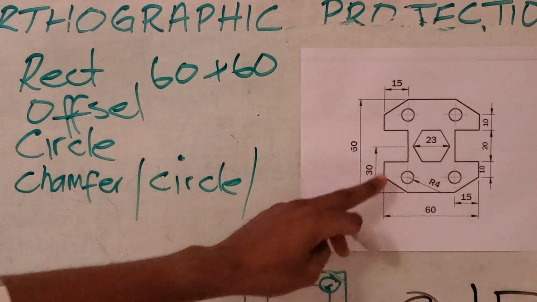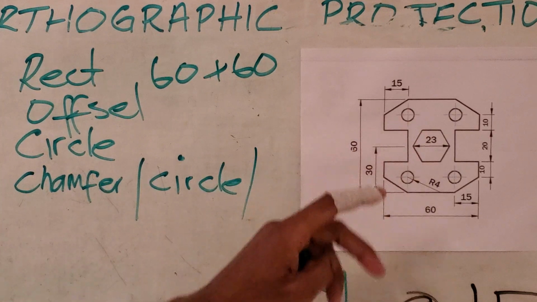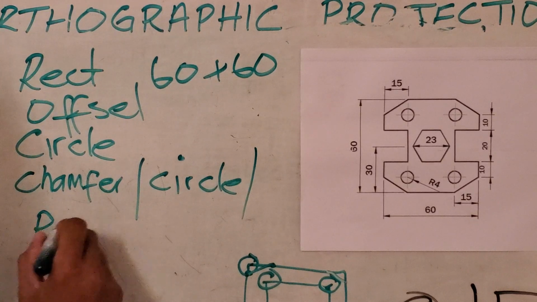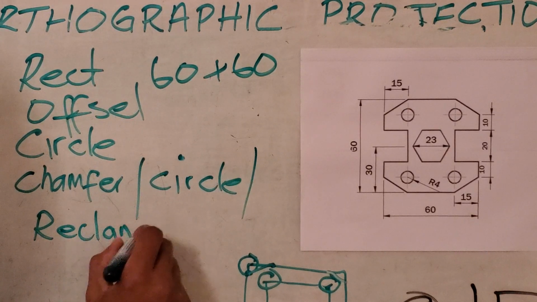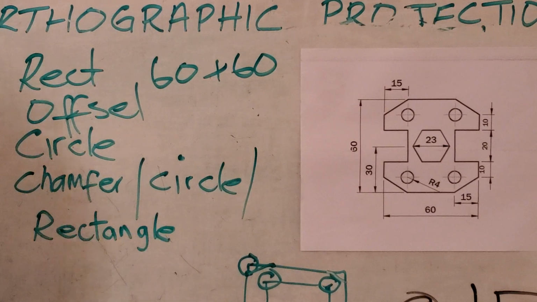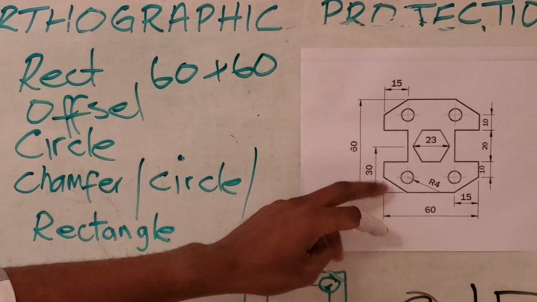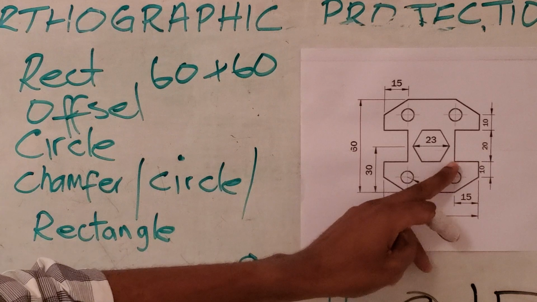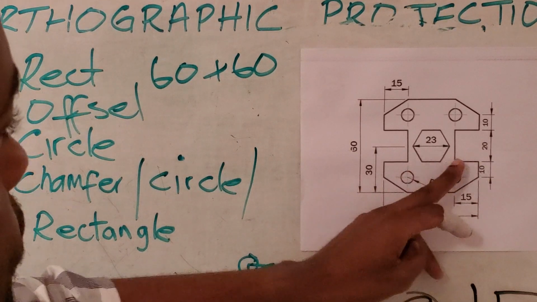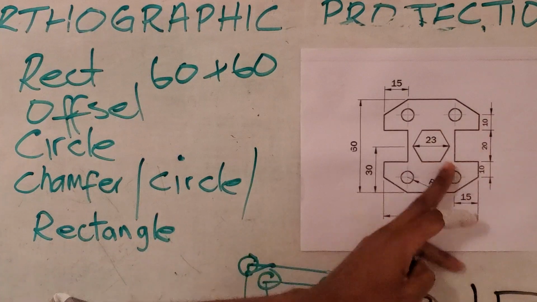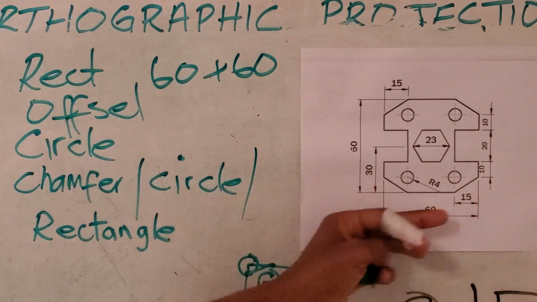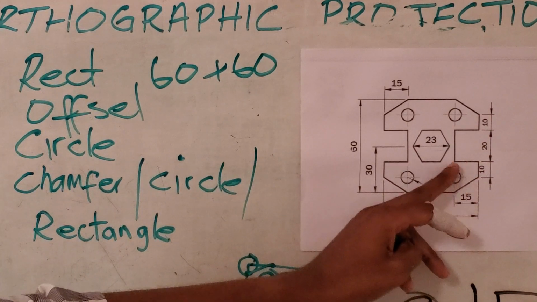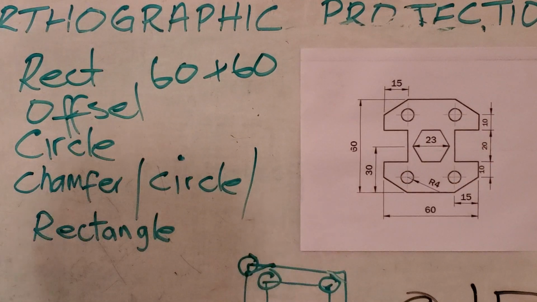The fifth step is to get this section here. For this, I would use a rectangle. This rectangle would have a distance on the X of 15 by 20. Remember that the horizontal value is the X, the vertical value is the Y. So this is 15 this way by 20 to get a rectangle.